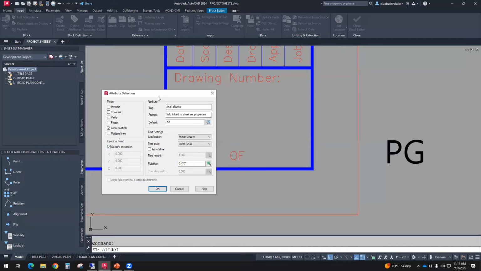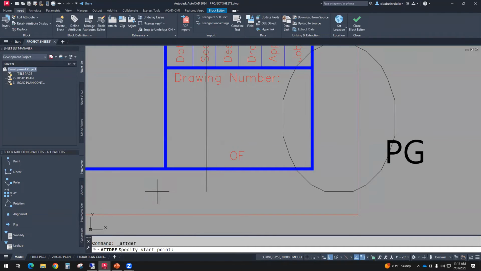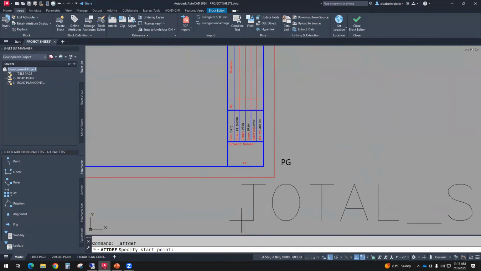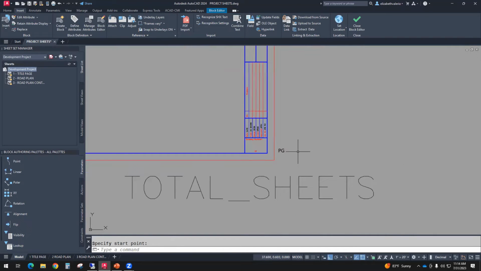If you are interested in learning more about attributes, this is in our AutoCAD level 2 class, but this is just on Sheet Set Manager. So I'll just keep going here. I'll click OK. And it's really big. I'm going to put it down. And I'm going to use match properties, MA enter, to grab this text style and match it to my attribute.